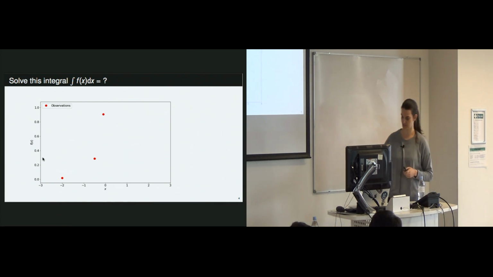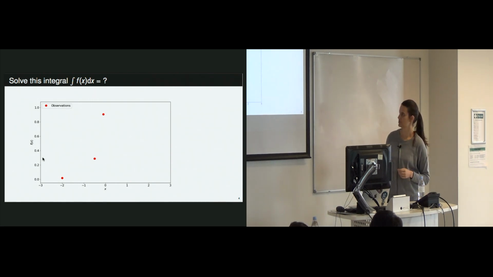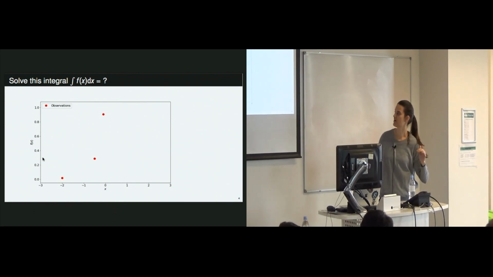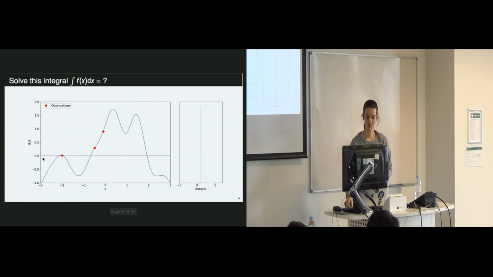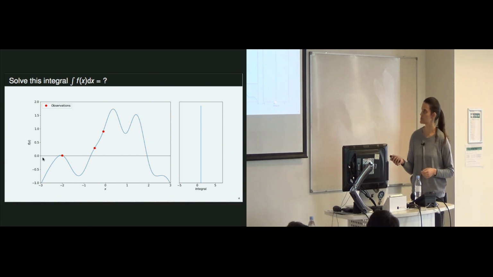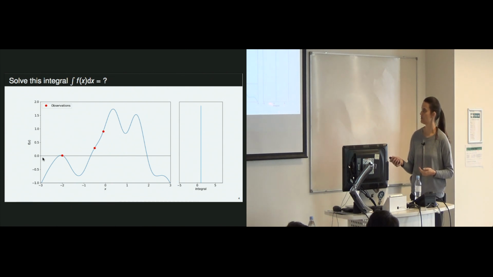And so let's say I ask one of you, and in your mind what you will probably do is put some kind of regressor through those points and then try to estimate the curve or the area under the curve of this regressor. So if we ask the first person, you might be doing something like this. And on the right side now, this is supposed to be a histogram, so we have one value of the integral histogram.